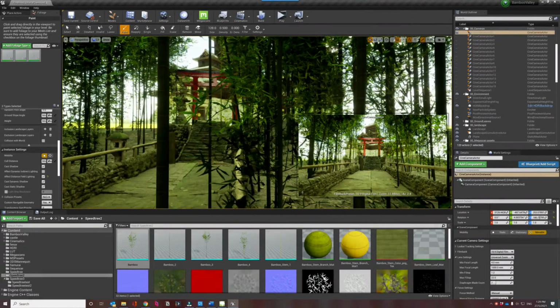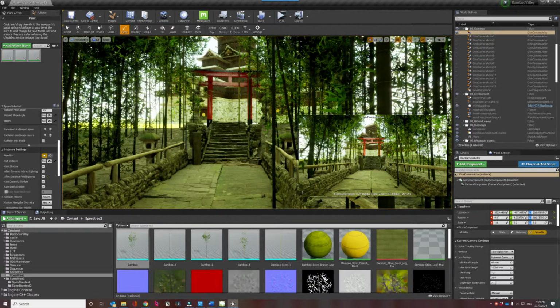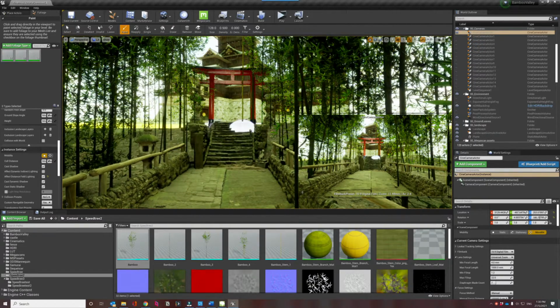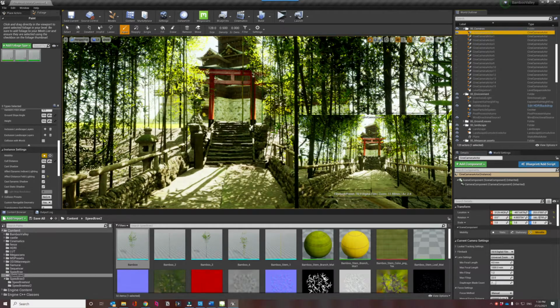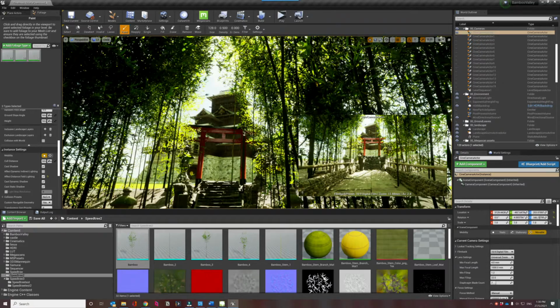Okay, so this is what you get if you only have a skylight. It's like an overcast kind of feel to it. But of course, for a forest, I love to add directional light. When you add a directional light in a forest setting, the sub-scattering becomes very obvious. Look at this portion where the light is shining towards us. You can see the sub-scattering, it really shows if you use directional light.